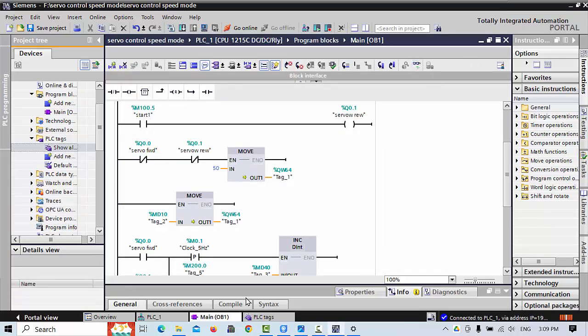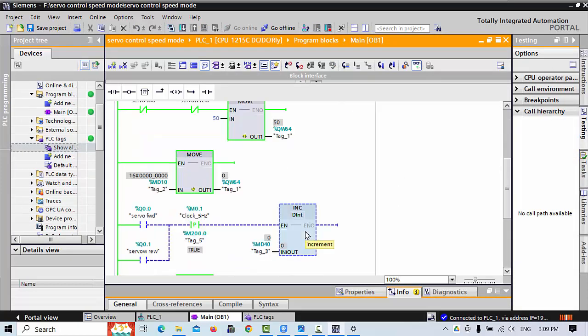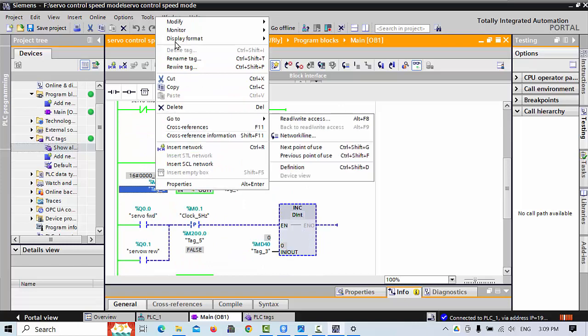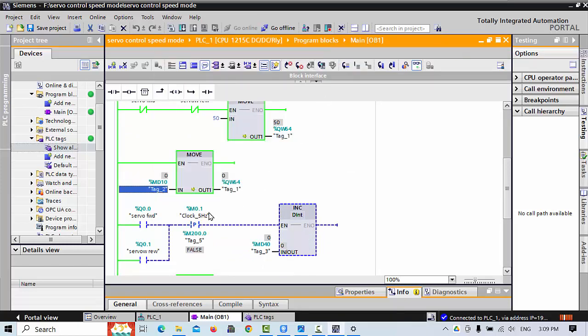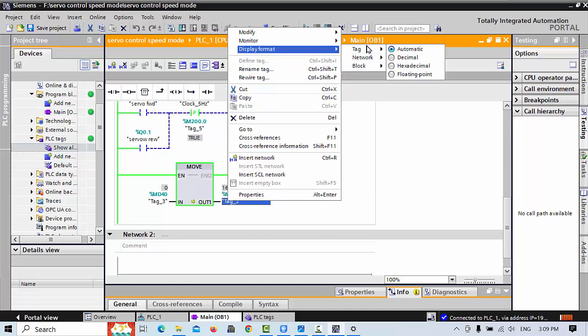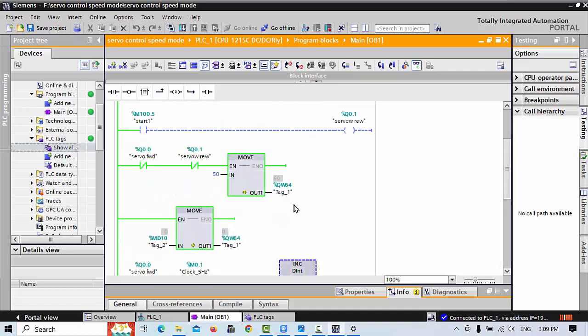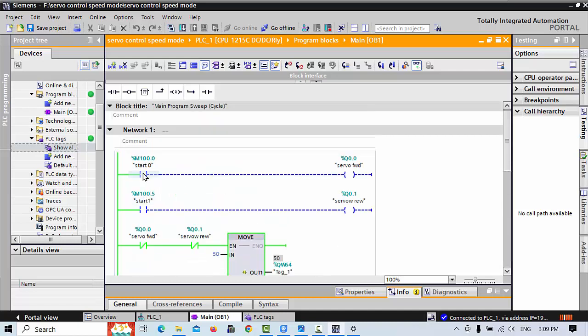and make the simulation on. And here we will put the display format in decimal. You can easily understand. Now our clock pulses, see our clock pulse is running, but here increment is not coming, because our Q0.0 is off. When it comes on, after that increment will be committed here, and also we will set the display format in the decimal condition.